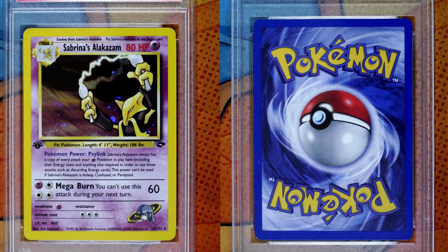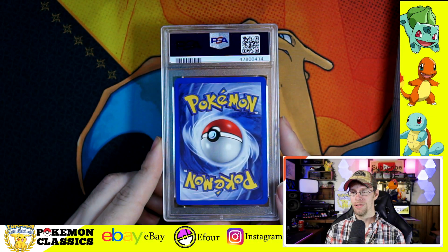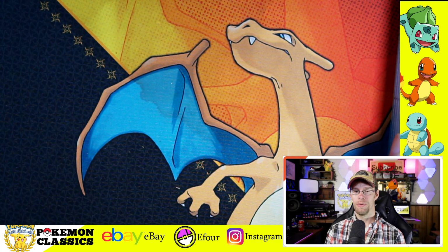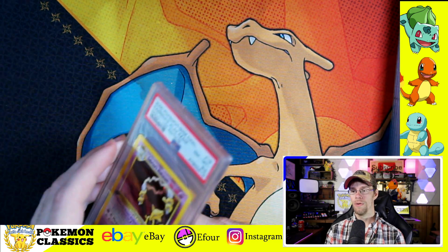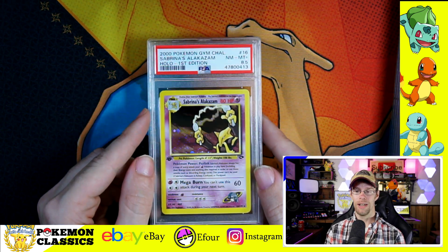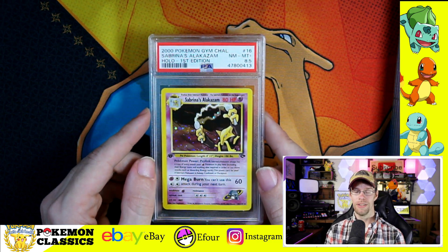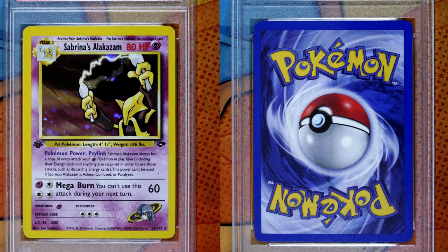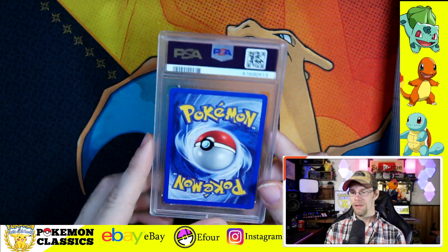This one, though, originally came out in the Sabrina deck, but only in Unlimited. So the first edition one you'd have to get from a booster pack. So that one's a good one. And I actually sent in 2 of those. One got the 9, and then another 8.5 grade here. And I just got leveled on this submission with 8.5 grades, which is okay, but I've never seen so many in one submission. So these are looking pretty nice.